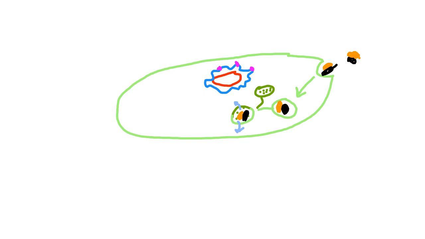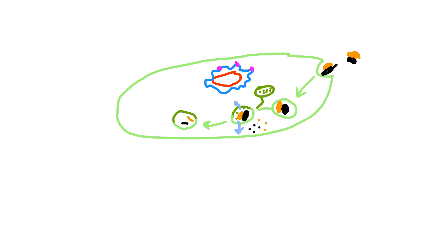Once the polymers are broken down into monomers, the monomers are passed into the cytosol. So maybe I should show those as little dots. Some black monomers and some orange monomers that end up in the cytosol. Anything that cannot be broken down, anything that's left in this vesicle, I'll draw it the same for continuity. Anything that's left in here, maybe there's a few little things that couldn't be broken down.